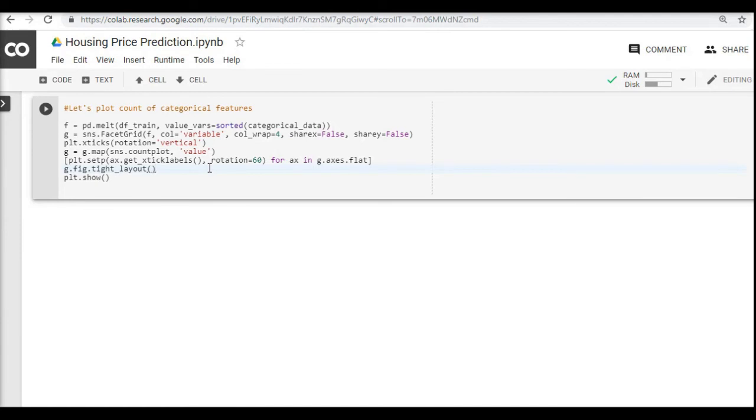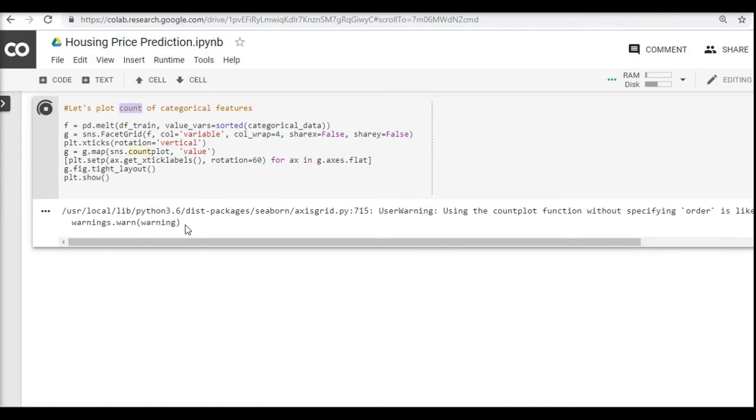Okay, so we will do one last thing for this part of the video. We are going to plot the count of categorical features, because for numerical features we can plot a continuous value and a distribution, but in case of categorical features we have to plot the count, right? Because it doesn't have continuous values. Again, the plotting script is exactly similar to what we have done for the numerical features. So let's go ahead and run this and see what we find.